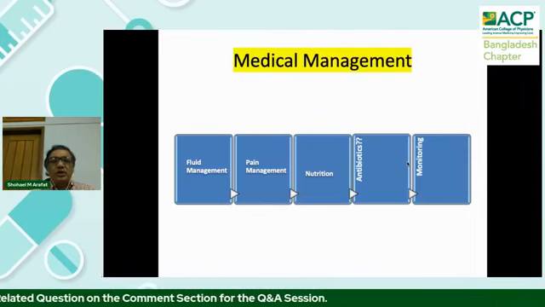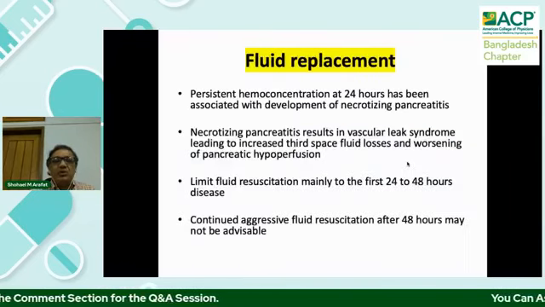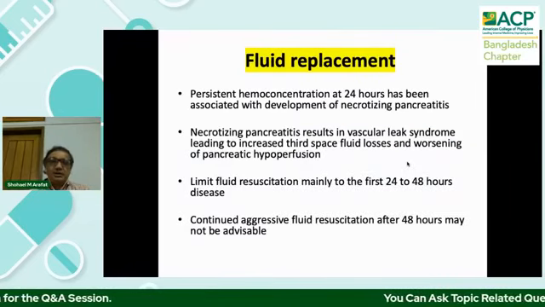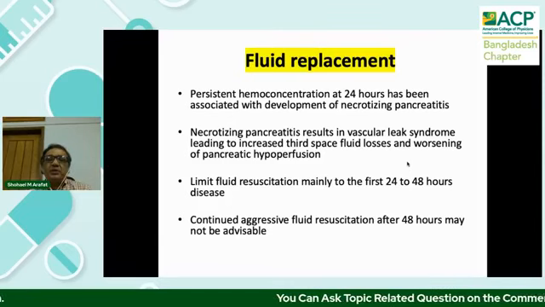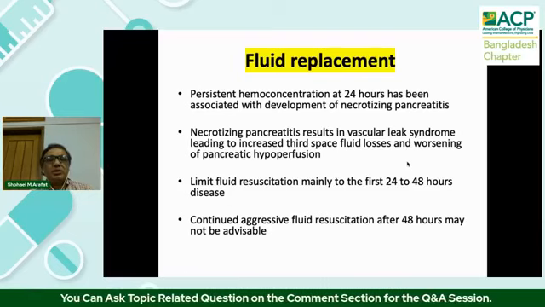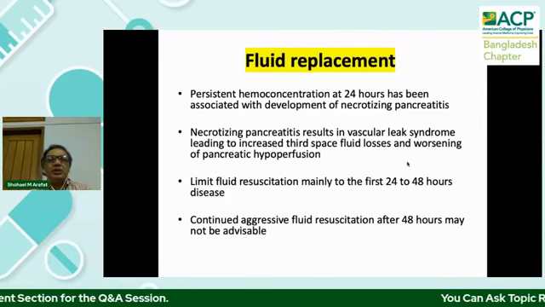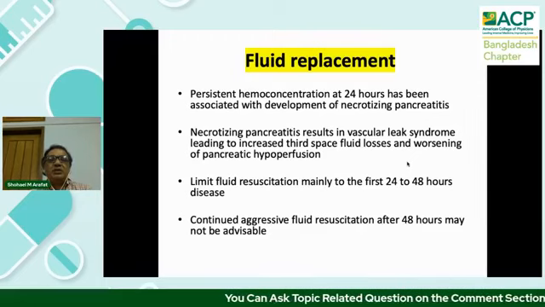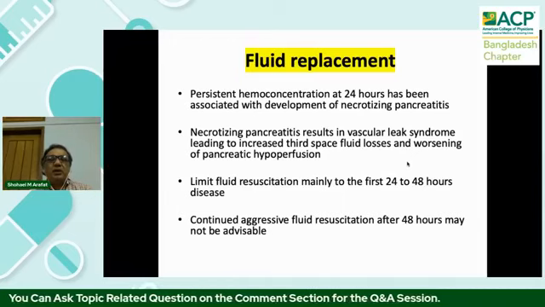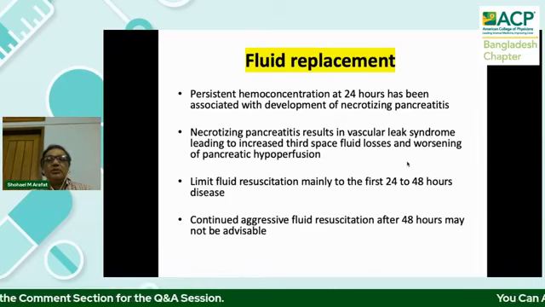Regarding fluid management, I think this is one of the cornerstones of the management of acute pancreatitis, because these patients have a lot of fluid deprivation due to the catabolic state. There is a third space loss, and sometimes leakage of the pancreatic duct. Nausea, vomiting, and GI upset might lead to a fluid-deprived status. And dehydration itself is a very important contributing factor causing deterioration of the acute pancreatitis patient.